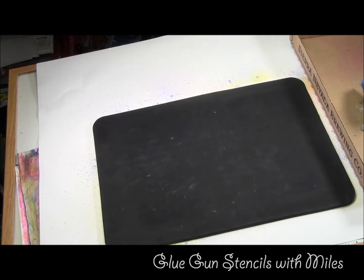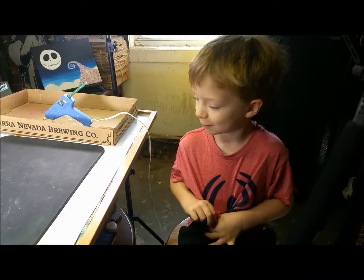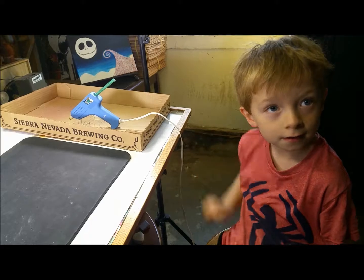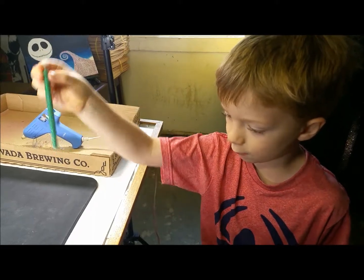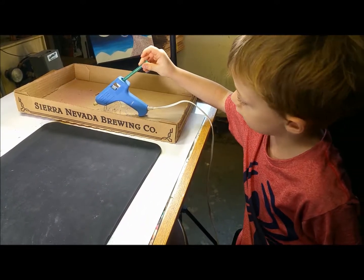Let's talk about Lego Dimensions. I love talking about that. Well, let's talk about what we're doing right now. What are we doing? We are doing this. Look at. What is that? I'm showing you. See, it's glue stick, you make some stuff.